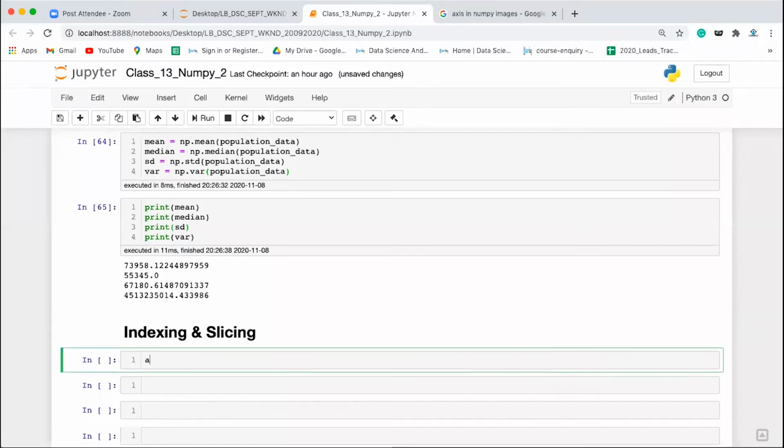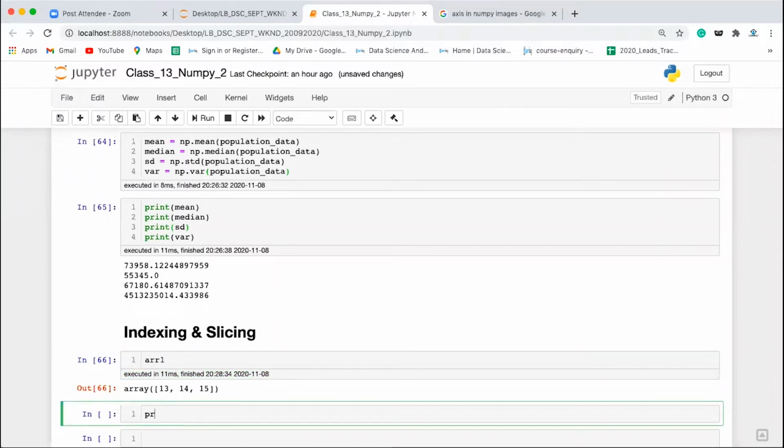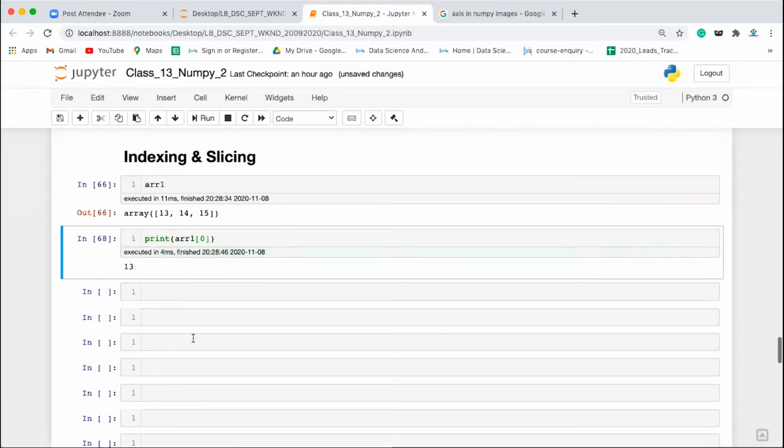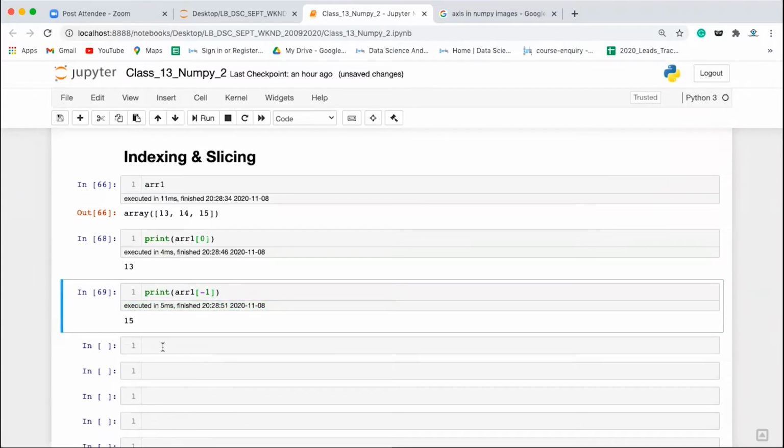In the indexing, we have array1. If you want to access, here we follow array1[0]. This is the positive indexing. This is going to give you the first element. And if you write array1[-1], in this case it is giving you the last element.